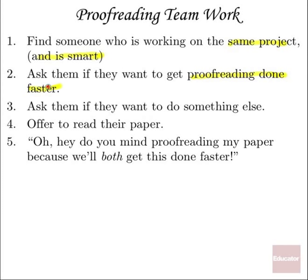You will have to read the draft 4, 5, 6 times to catch all your grammatical mistakes, and you will still turn in that paper, and your teacher will circle one of yours. I'm not kidding. But if you proofread somebody else's, you will read it once or twice, and you will catch everything. So you just ask them, hey, do you want to get your proofreading done faster?